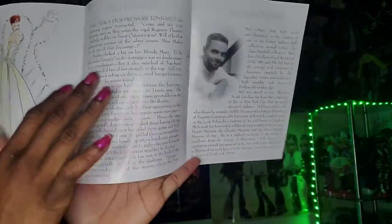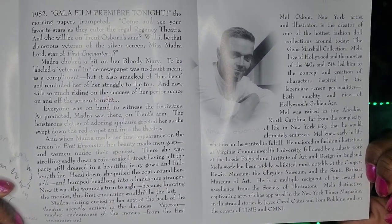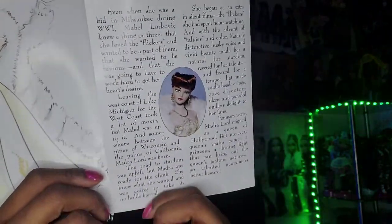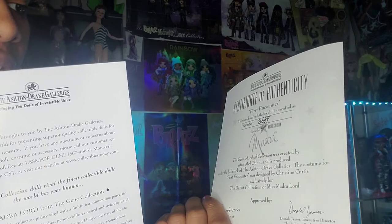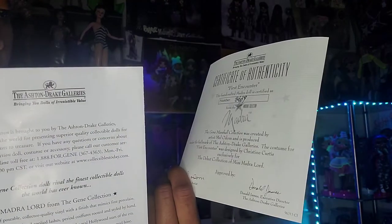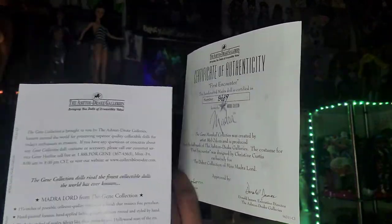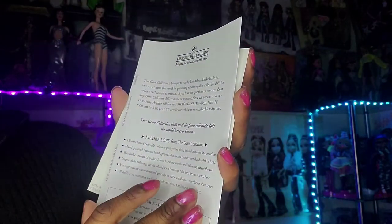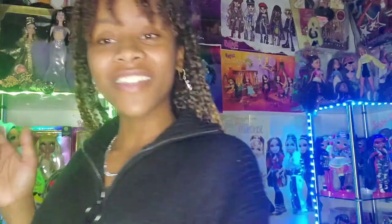There's a storyline in here — I'm not going to read all of it but if you want to pause it you can read it. Then this is the third page, and I love the certificates. She's number 8669. This handcrafted module doll is certified as 8669 — basically specifications of what comes with the doll and how it was created, and there's a number you could have called. Now let's go to the fun part — unboxing the actual doll.